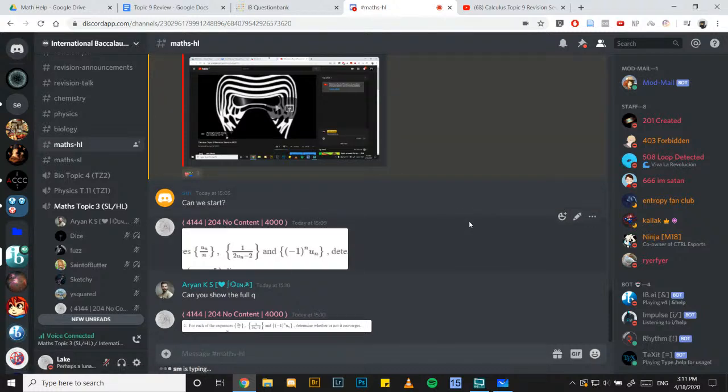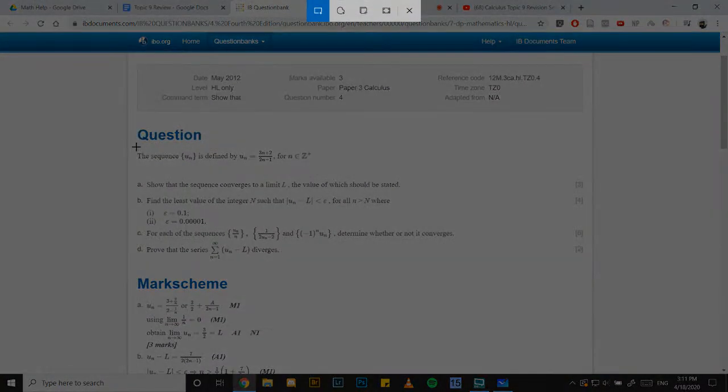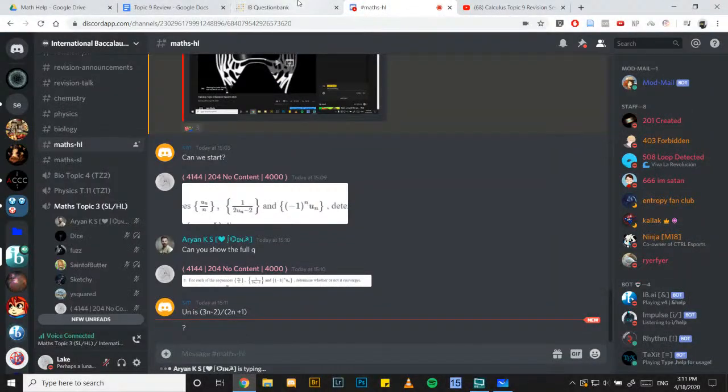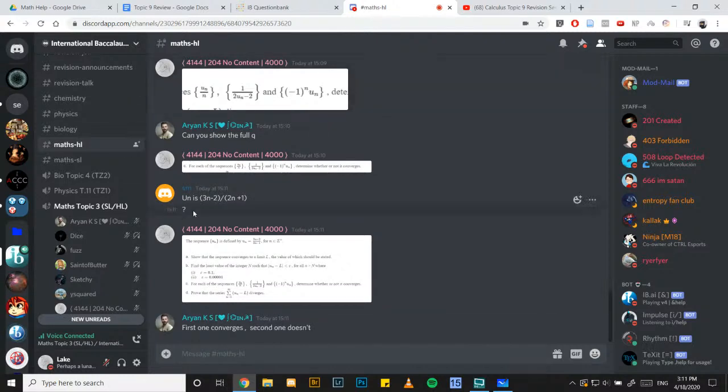For these questions, you don't actually need to do much extra manipulation for each one. You should be able to use the answer from the previous part, which is that the limit of u_n is 3/2, to solve for these ones as well, and to show that they're not. Oh, the full question. I think now this makes a whole lot more sense. Here's the question, and I'm only looking at part A to part C, so I don't have to look at B or D. That's fine.